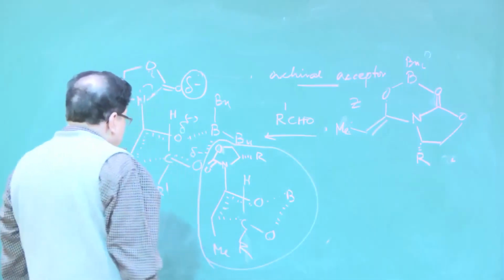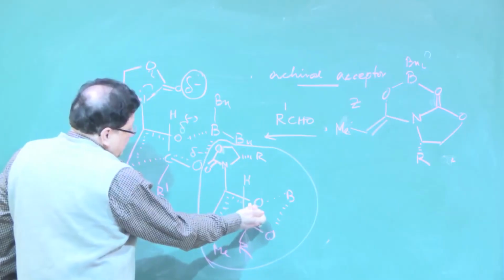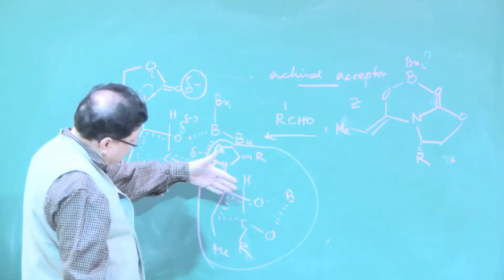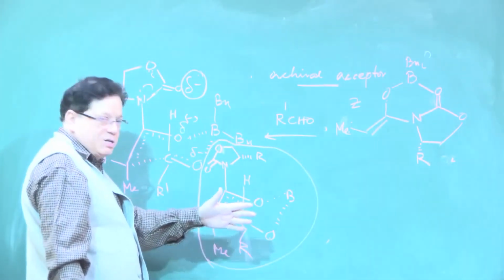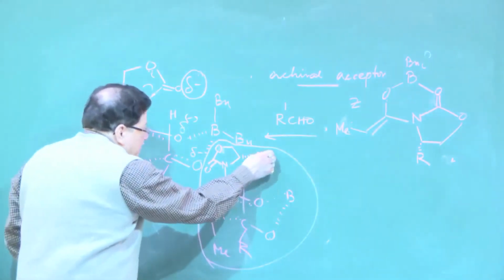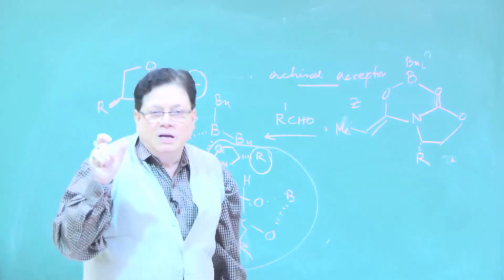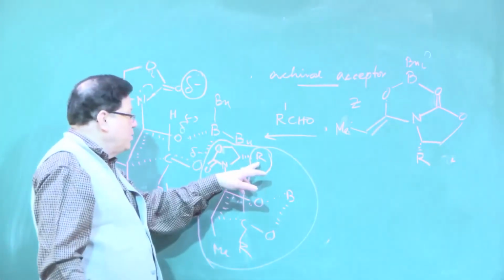The number 2 is that in this case the enolate is coming from the back side, and the aldehyde is coming from the front side, from our side. Okay. And you have to now check the orientation of this alkyl group, the substituent which is attached to the R group. Okay.